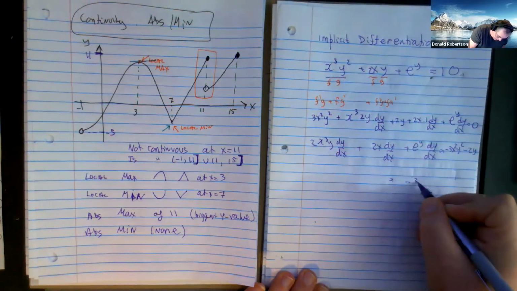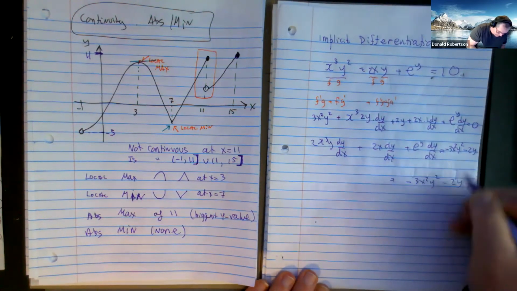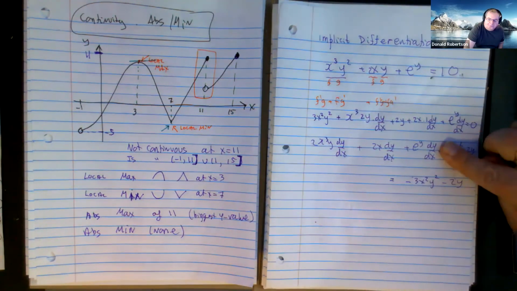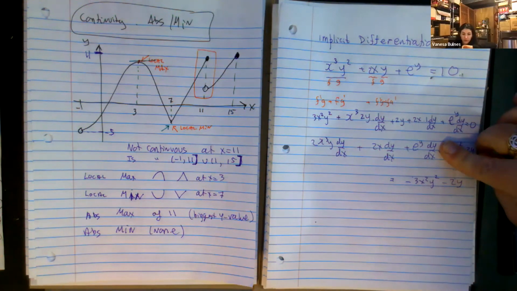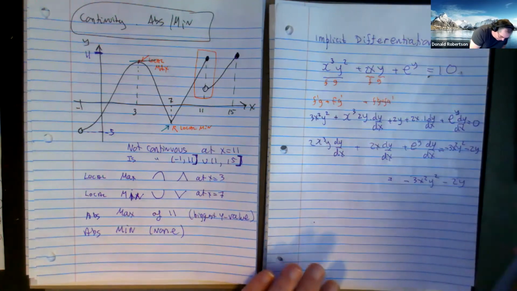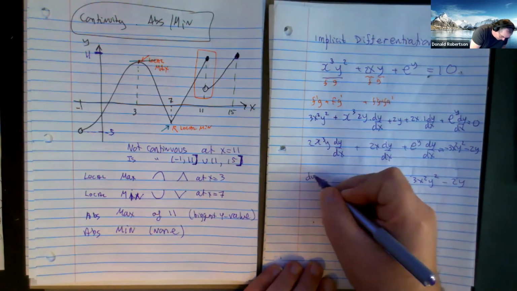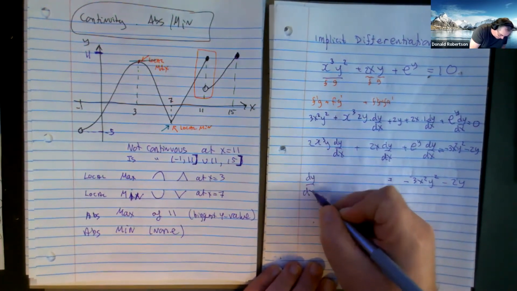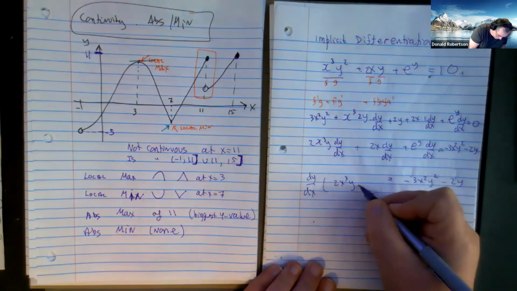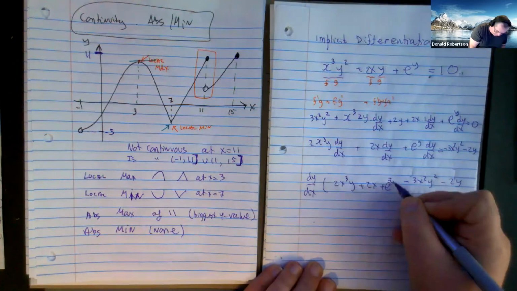I'm not going to do anything now to the right-hand side. But what shall I do with these 3 terms? Factor out dy by dx. And if you look back, isn't that exactly the same thing you did every single time you did one of these, right? It's part of the process. Right? So I'm going to take or pull out a dy by dx as a common factor. I now have 2x cubed y plus a 2x plus an e to the y equals that guy.